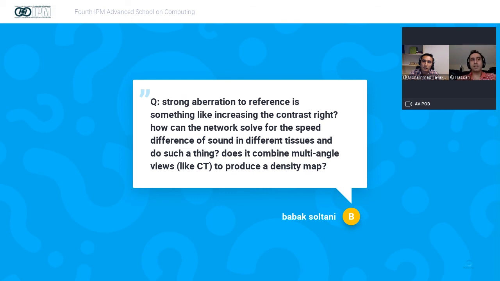And there is now a new paper. In fact, we were working on this also, but we were scooped by a group from MIT. This paper is still in press. They use deep learning to estimate speed of sound from ultrasound. So it's not like CT, it's not multi-angle. What you get is basically a lot of readings from many crystals on the probe.